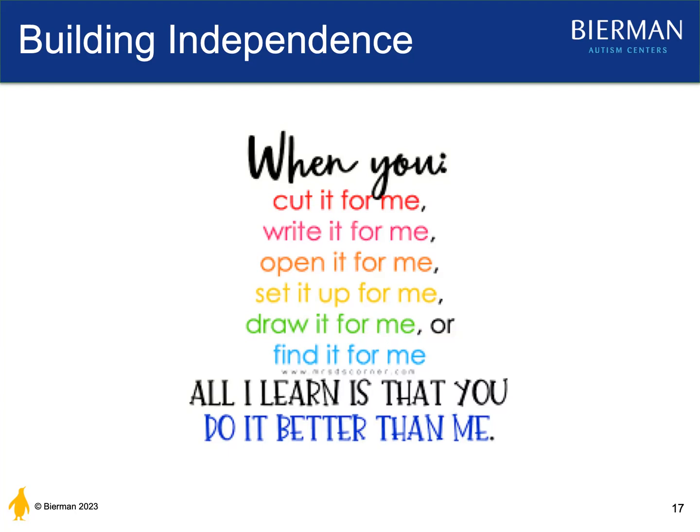In occupational therapy terms, we call this the just right challenge. Providing a child with opportunities to learn in these gradual steps as they are ready for them is the best way to build long-lasting learning and independence with new skills. For this, it is all about balance. We, of course, don't want them to get frustrated or discouraged to the point where they just don't want to do it at all, but we also don't want them to fall into this learned helplessness pattern. So being in tune with your child's needs and personality is incredibly important for figuring out when to gently push them and when to back off and to support them a little more.